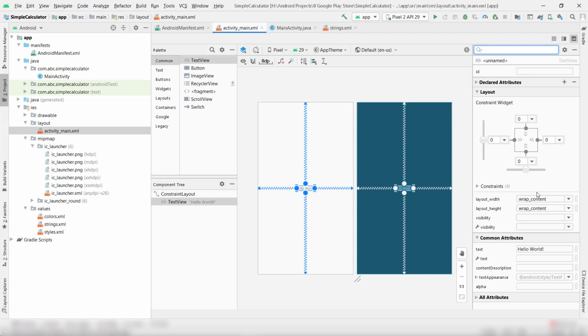You can see that the text is written as Hello World. Let's try to change something. Let's write Hello Universe. So visually you can change the text of the text view.